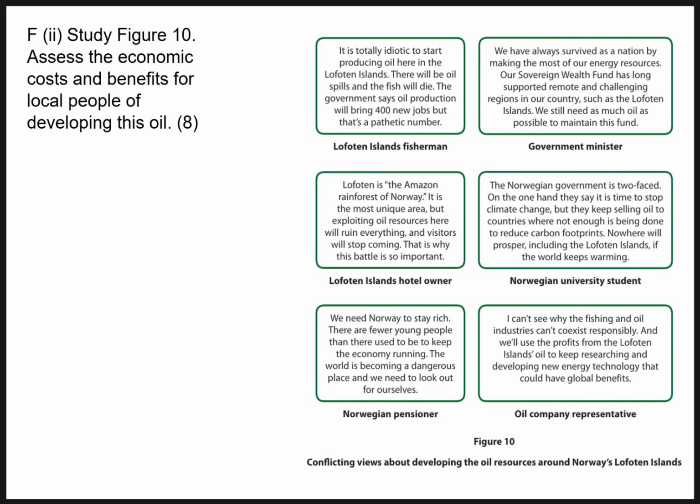So we've already had an assess question. We need to consider both sides of the argument before reaching a judgment. Next, notice the focus on economic benefits, and benefits for local people. So economic costs and benefits. So we're not being asked about environmental impacts directly, unless we can actually link that back to economy. So money, jobs, income, the local economy.